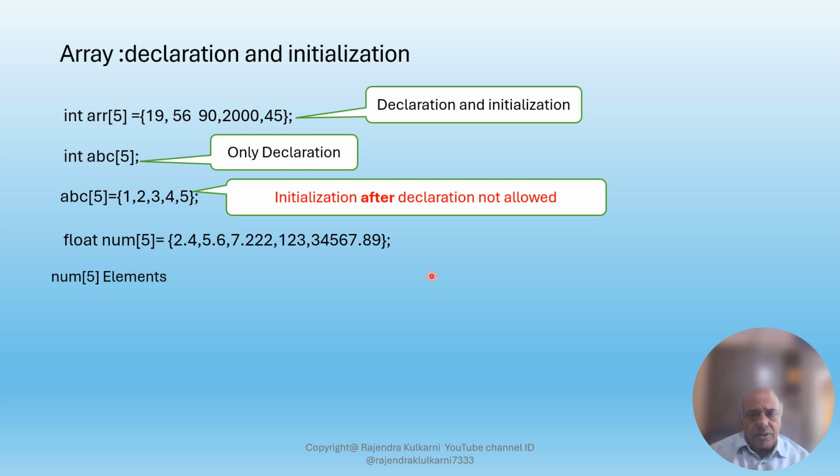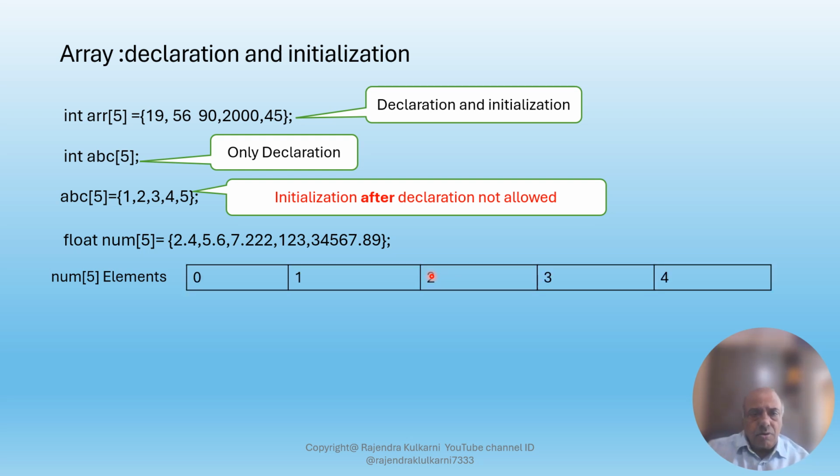Now how is this array arranged in memory? All the arrays are allotted memory locations decided by their data type and dimensions. So if it is an array of int with 5 dimensions, then every int constant is stored in 2 memory locations. So the compiler will allot 10 memory locations for array abc.